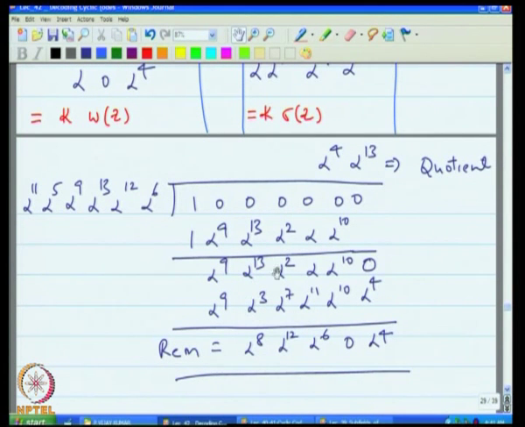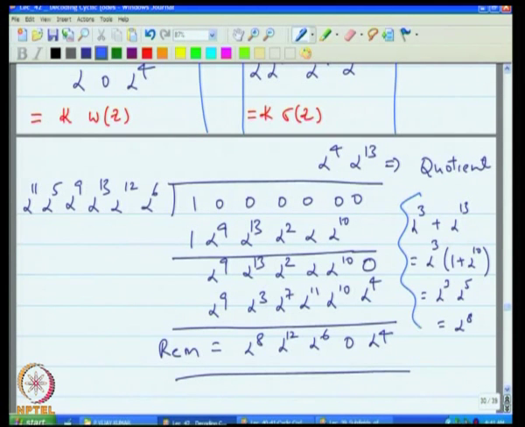And then you add again, and again here I need to use the add 1 table. For example, alpha cubed plus alpha 13, right. So, alpha cubed plus alpha 13 is alpha cubed into 1 plus alpha to the 10, which is alpha cubed into alpha to the 5, which is alpha to the 8. After you work with the add 1 table for a while, you will soon learn it by heart. So, you will be able to do it automatically just as I did it here. Okay. So, that is how the alpha 8 came here.